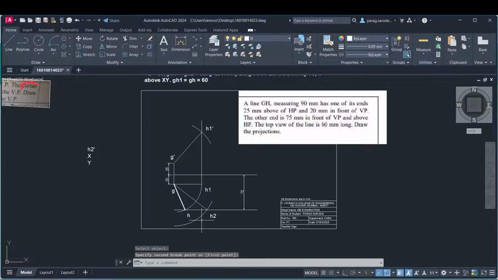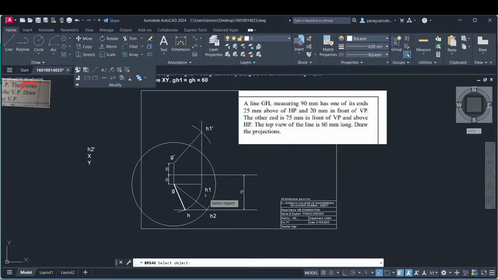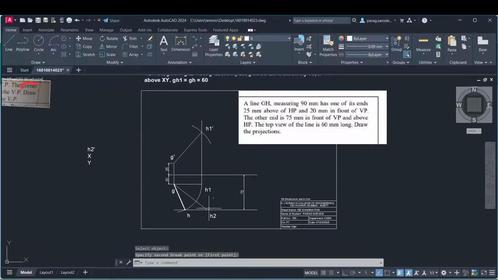If you don't want that, you can switch off the O snap while doing it. See this, I switch off the O snap, break, selected the circle, but it might create troubles. So you can switch off the O snap in between the command. I select this, I select the O snap, and let it intersect in this way.